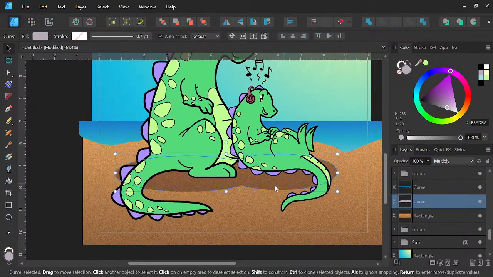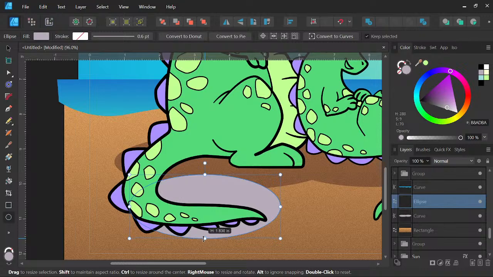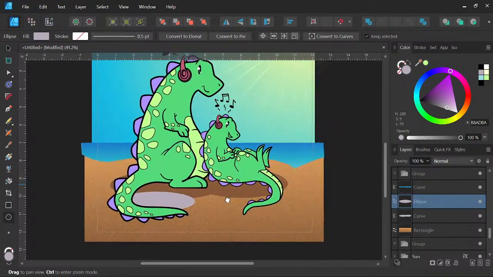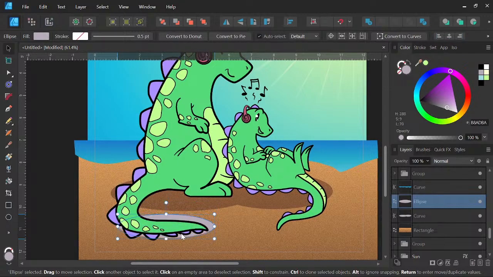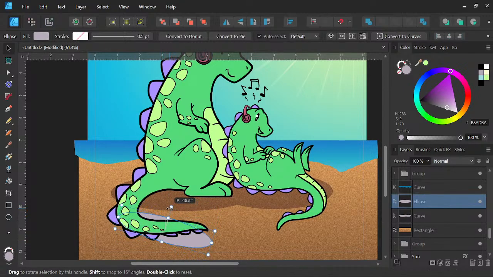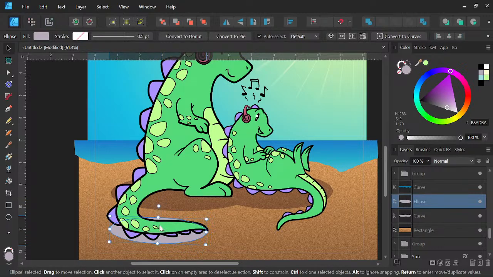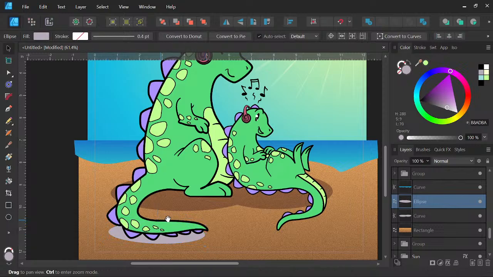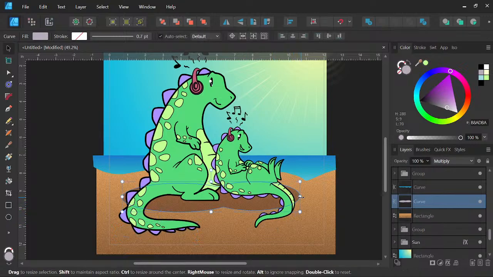Combine those. Let's see. Get rid of that for now. We'll come back to that. I'm going to add some shadows over there and stuff too.